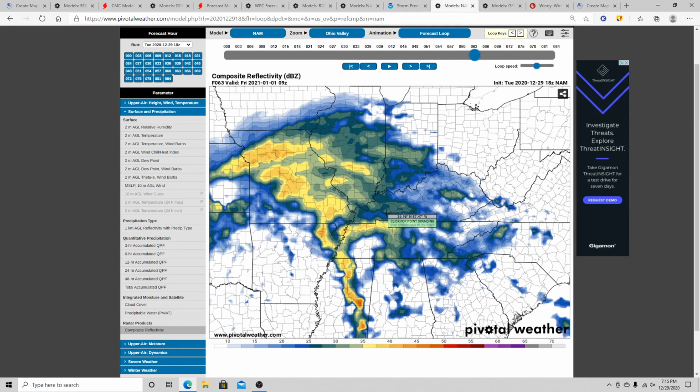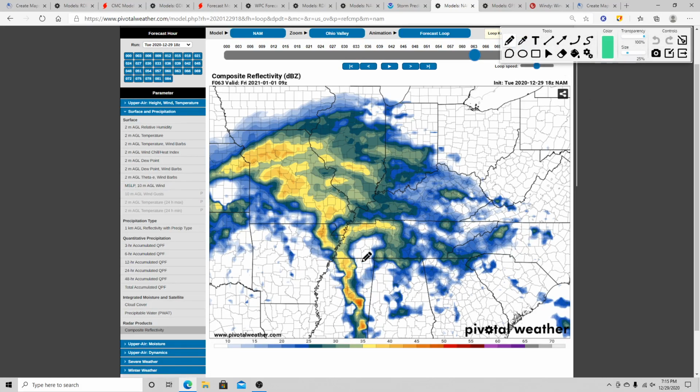And as we get into early Friday morning, look at those thunderstorms there. I mean, those are some pretty healthy thunderstorms there. Some of these could be rotating here. And eventually, this is going to be moving to the east and northeast, and it's going to be expanding in coverage here.